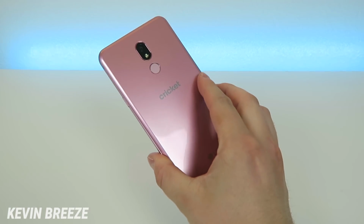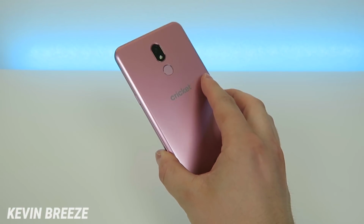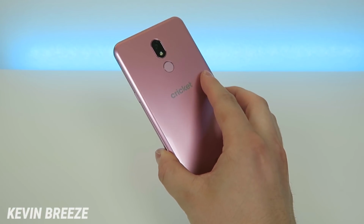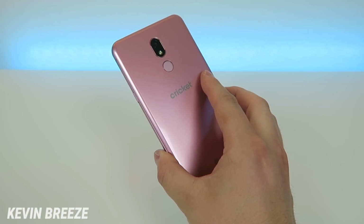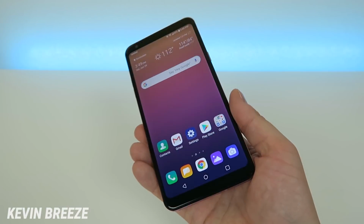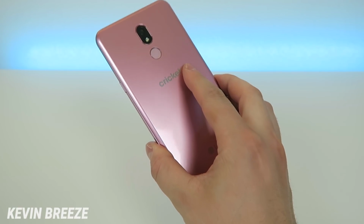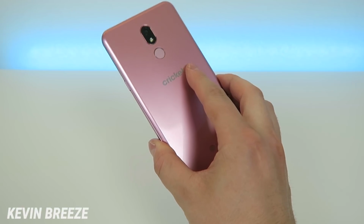Now this version of the LG Stylo 5 is the blonde rose color. Now this color is exclusive to Cricket Wireless. The other color option is platinum gray, and it looks like that's going to be kind of the default color of the phone that you can find at other carriers. But if you do want to get the blonde rose color of the Stylo 5, then you're going to have to go with Cricket Wireless.